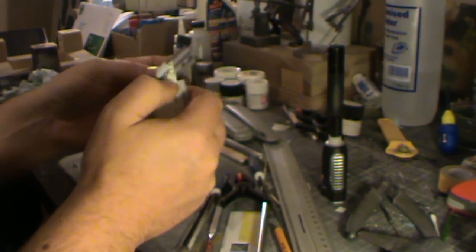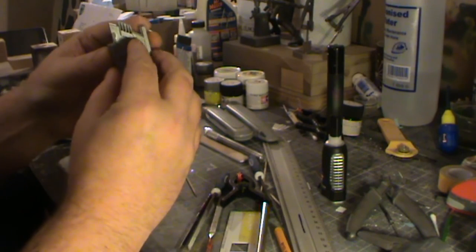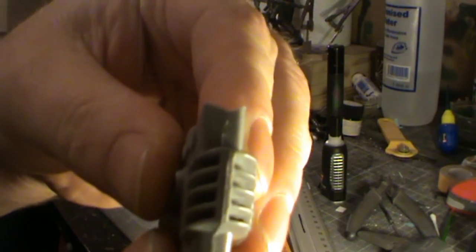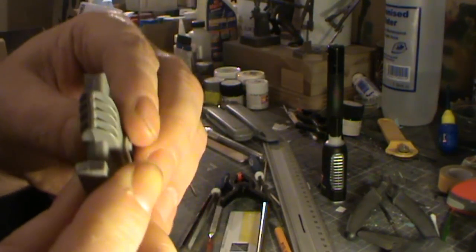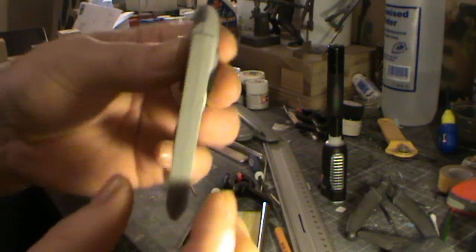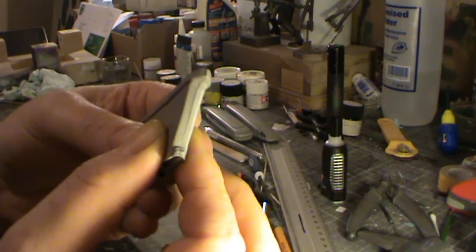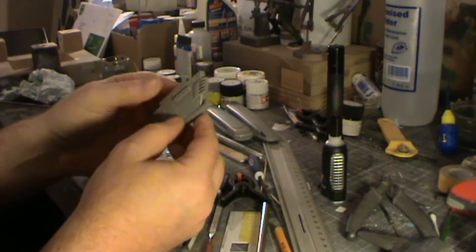So that means that when I can get this part back together again, the actual grills on this part now do meet up and line up properly, which is fantastic. There's still some sanding that needs to be done, and there's some seams there that still need to be gotten rid of, but that's nowhere near as bad as it was before. So that's absolutely fantastic. I'm happy with that.